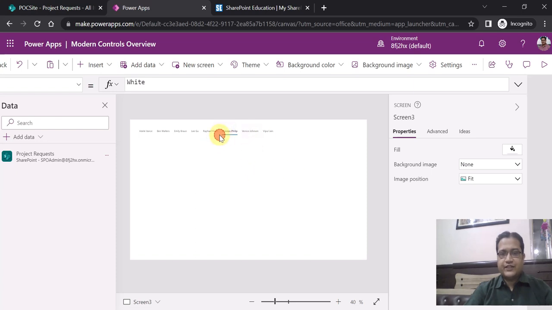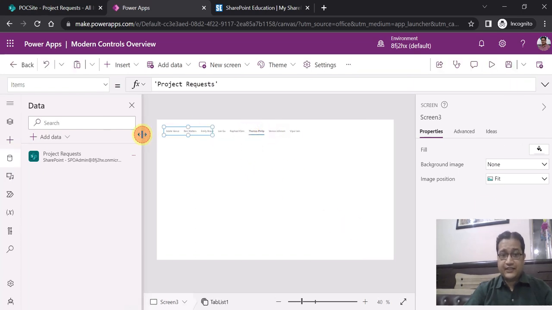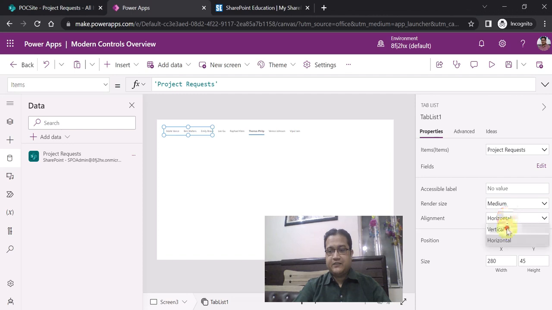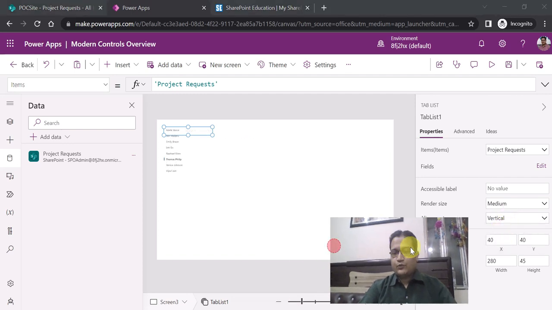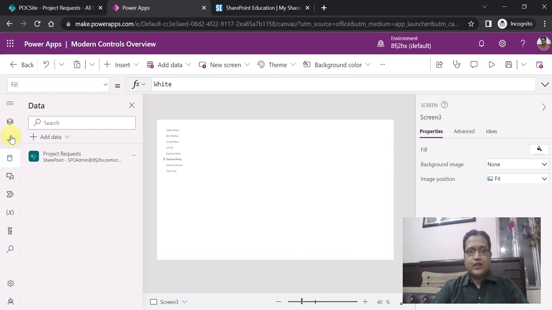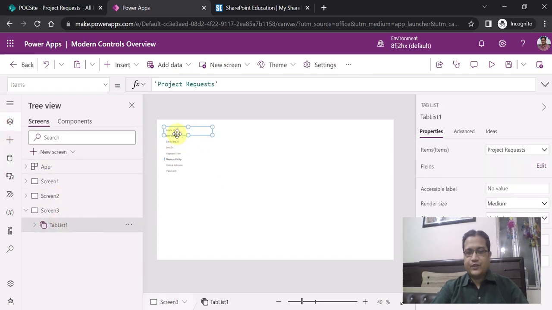Tab control, one important property which I liked about the tab control is the alignment. So alignment, either you can have the horizontal alignment or you can have the vertical alignment. But one important thing which I found about the vertical alignment is that if you are precisely using this vertical alignment, if you want to move your particular tabs, then the complete control is moving.